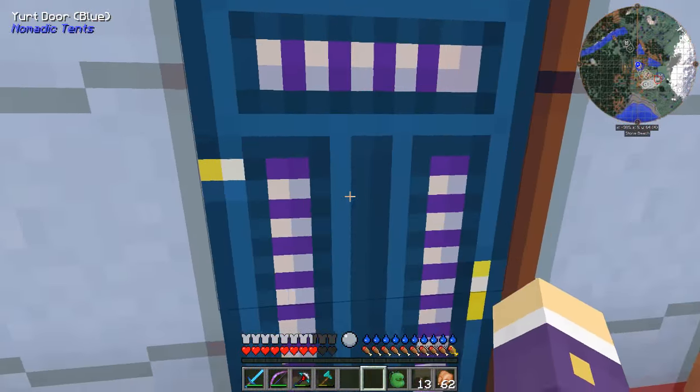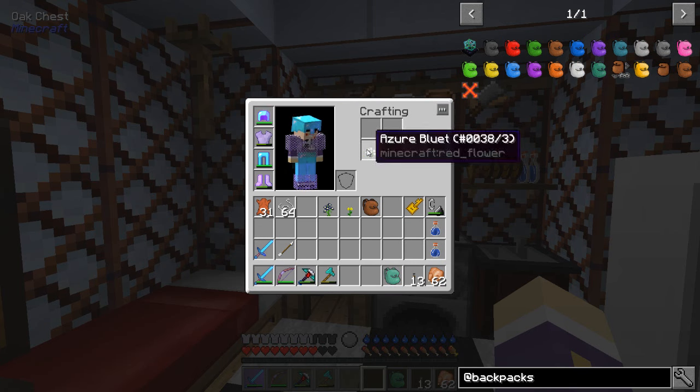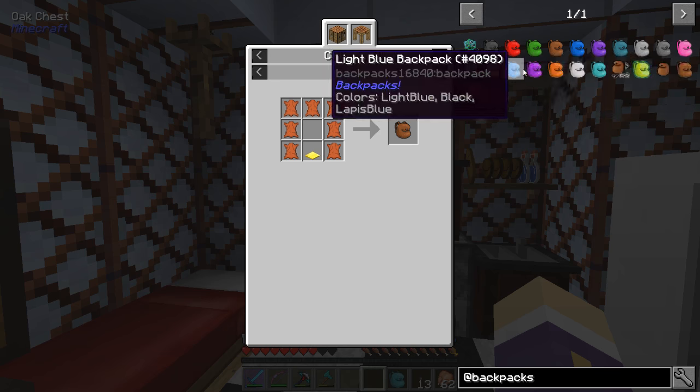Now if I get some dye, what have we got? We've got some black, we've got some yellow, and we've got some whatever that turns into, possibly a light grey. There we go. Light grey, a yellow, and a black. Okay, so can we put this together to dye it? No. Okay, how do I make the dyed ones? I make them the same as I make backpacks.